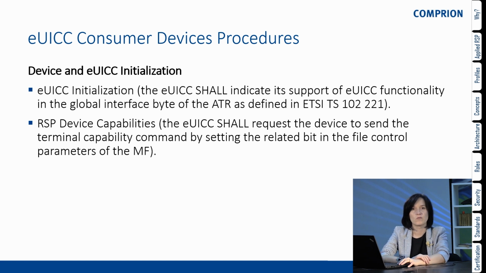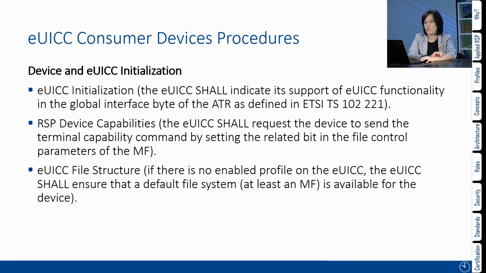Then you can see the device capabilities. The EUICC file structure. Actually, when the EUICC arrives from the factory, it can be completely empty before downloading the profile. So there are only 2 files defined, the elementary files, for the basic purposes. In practice, sometimes a little bit more of the basic files are inserted. Otherwise, some devices do not start the communication with such an EUICC.